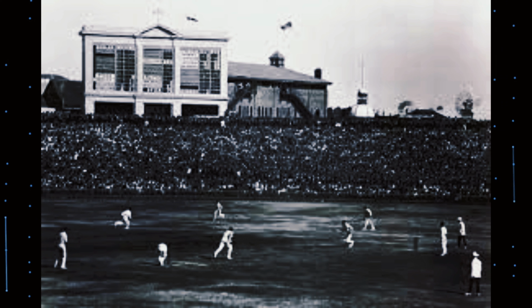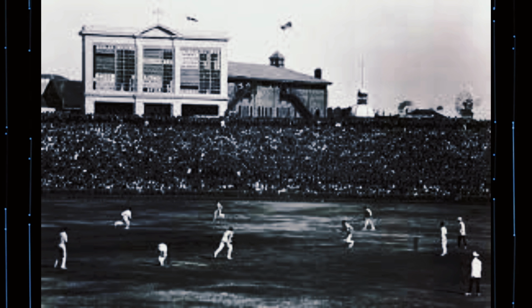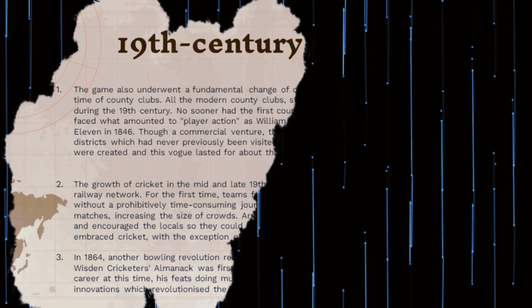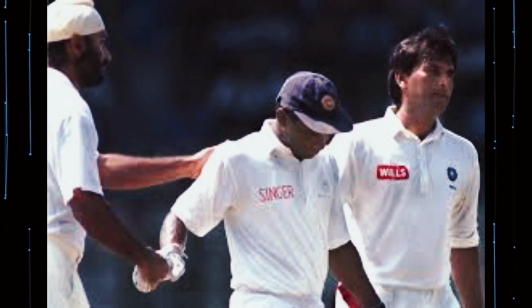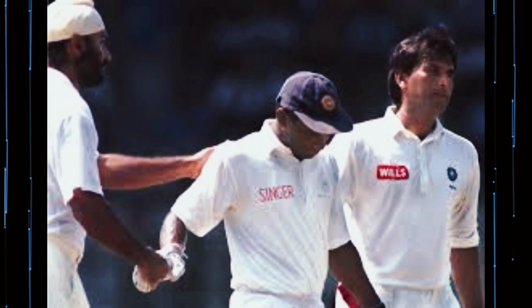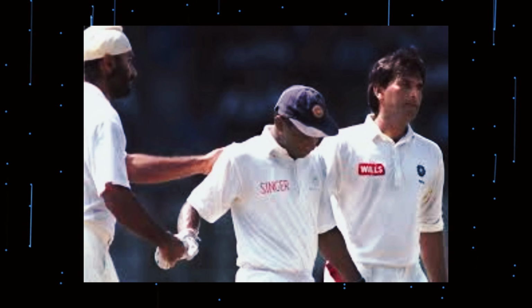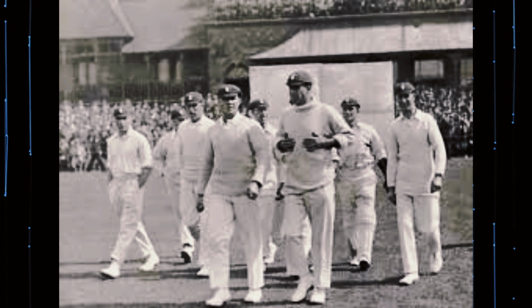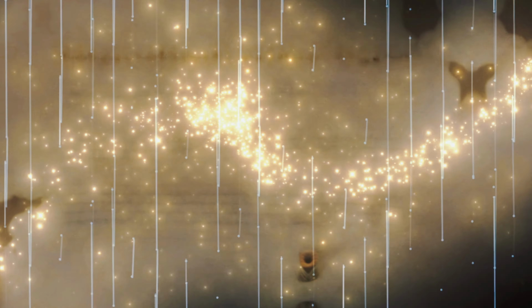However, they soon faced a challenge when William Clarke formed the All England Eleven in 1846. This travelling team, a blend of enterprise and passion, brought high-quality cricket to towns untouched by the game. Though short-lived, its impact on spreading cricket's appeal remains substantial. Ultimately, county clubs and the Marylebone Cricket Club, MCC, cemented cricket's organised foundation.